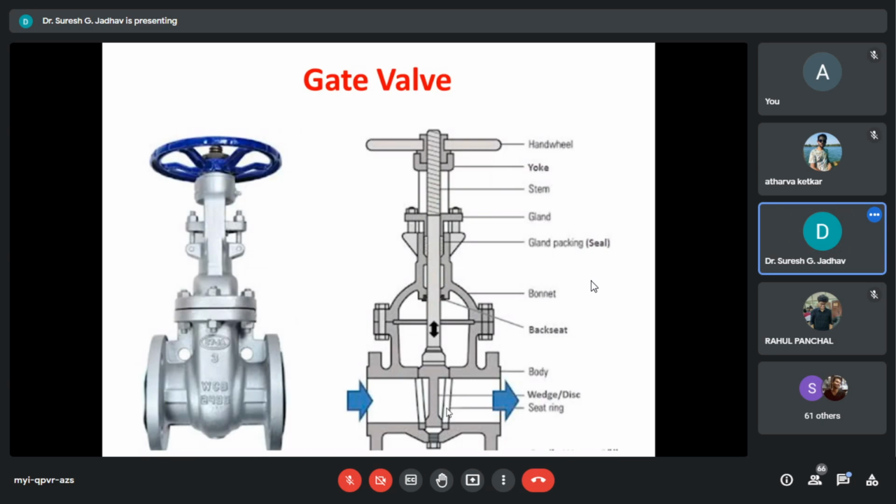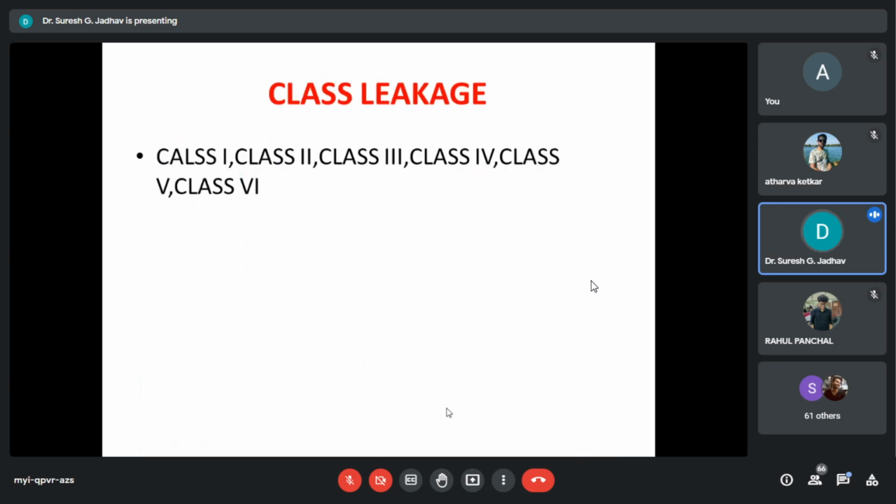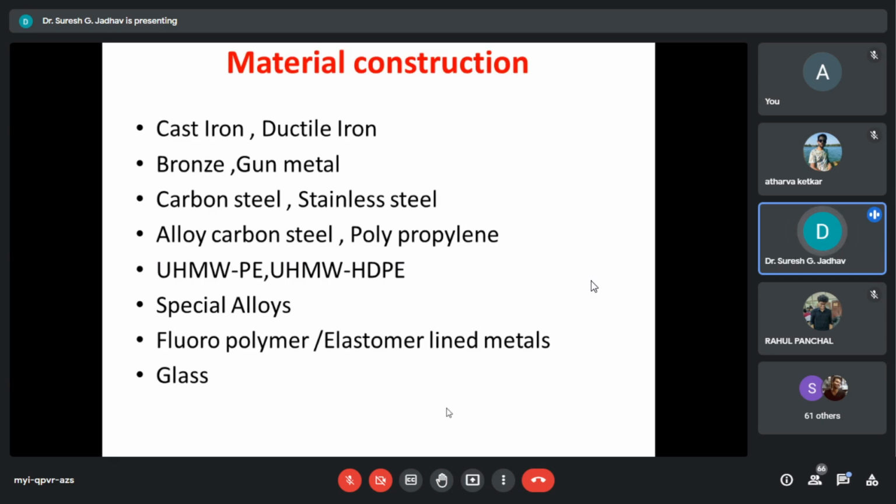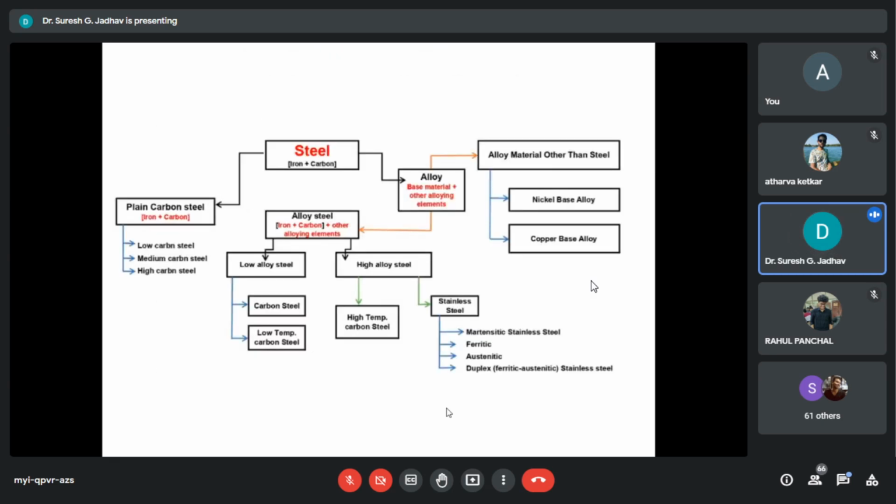As earlier seen the end connections. End connection here, screw ends, socket weld ends, flange ends, butt ends, wafer type ends, and buttress ends. So that of ends could be done depending upon the end connection as indicated earlier.